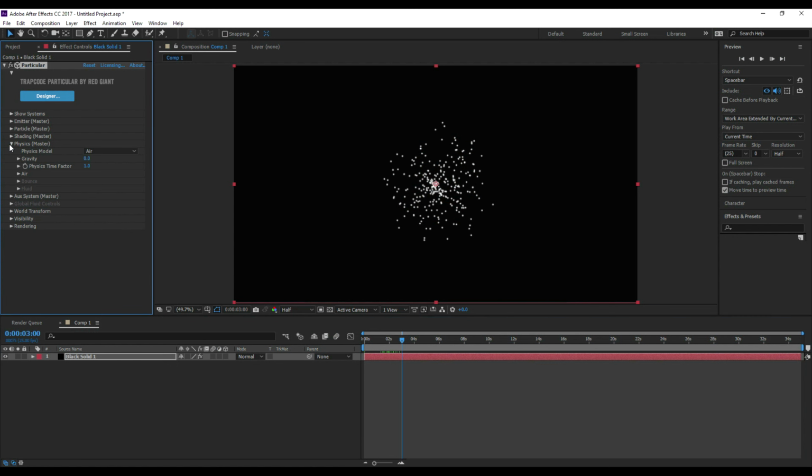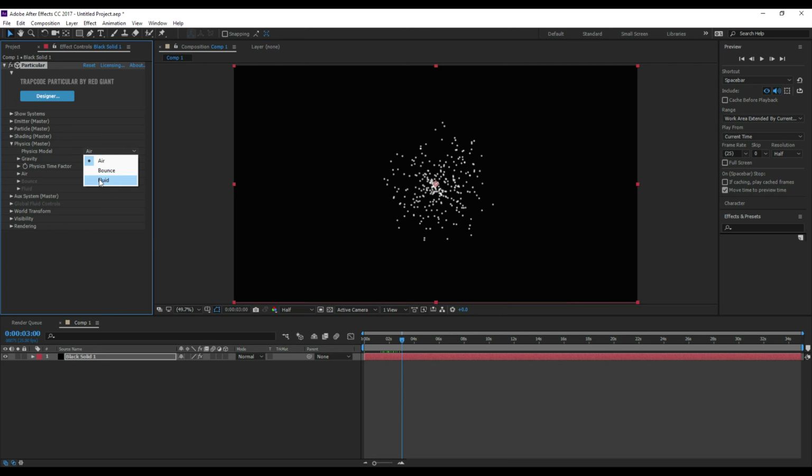Traditionally, Trapcode is a 3D based particle system, and there have only ever been two physics models. The first we're familiar with is air, where we can have velocity, air resistance, wind direction, gravity, and some random turbulent effects for the wind. But that's very limited. The other is bounce, where we don't have the wind resistance or any of the effects of wind, but in return we can have the particles fall down and interact with a surface layer, so you can have particles bouncing or sliding on that layer.